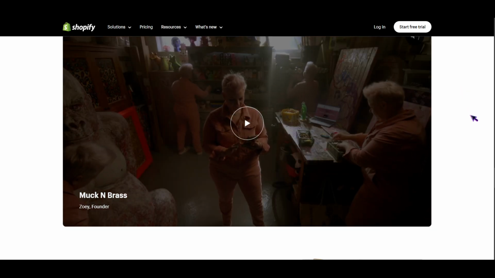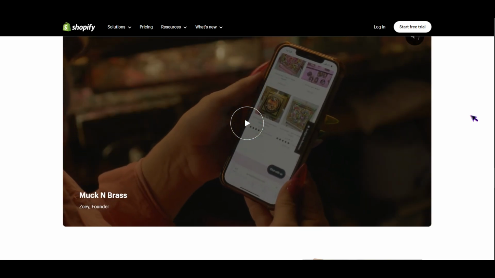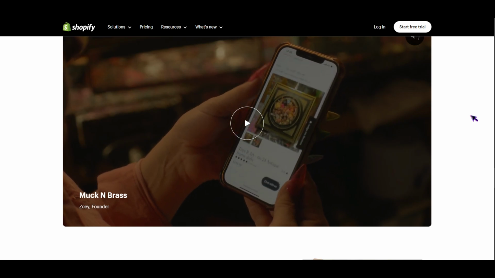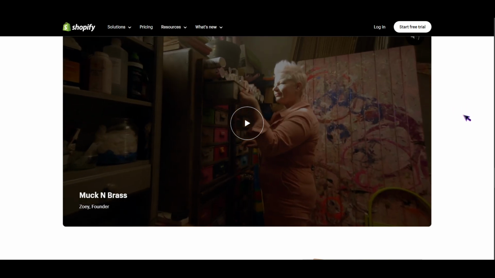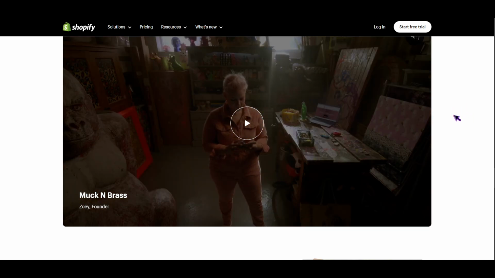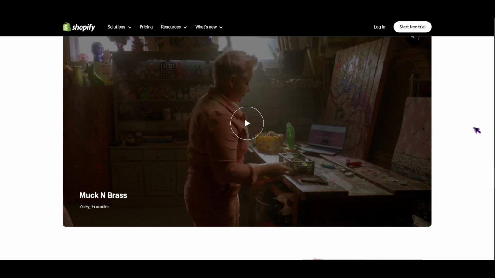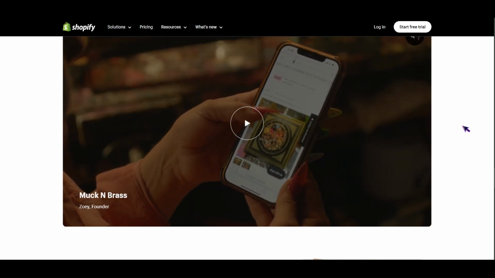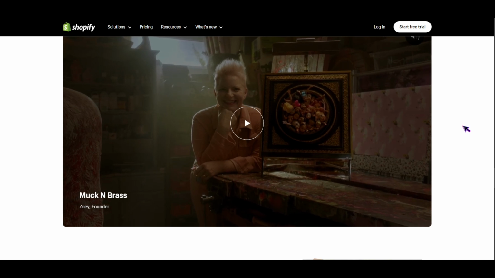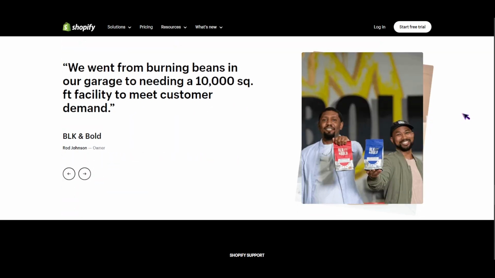Now, if you do not have all of the documents required, then you can still use the available payment providers for your country. If you do have all the documents, then their staff could actually help you to forward the request. But you need to keep in mind that they cannot guarantee that you'll be able to use Shopify payments, even if you are able to supply all of the documents. All right, so actually that's it. That's the answer to the question.